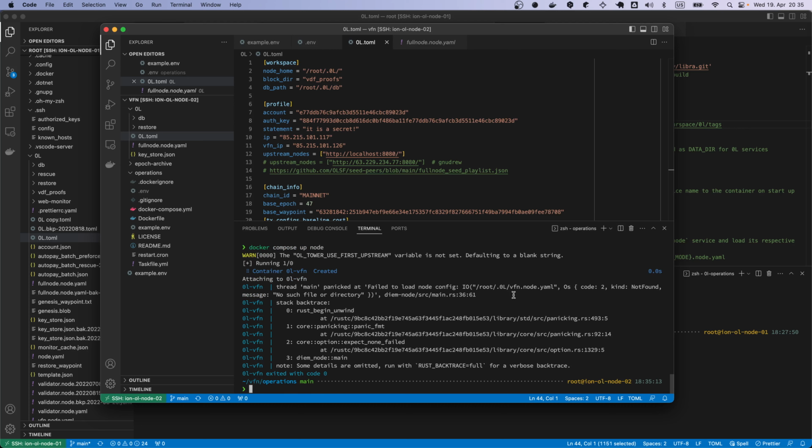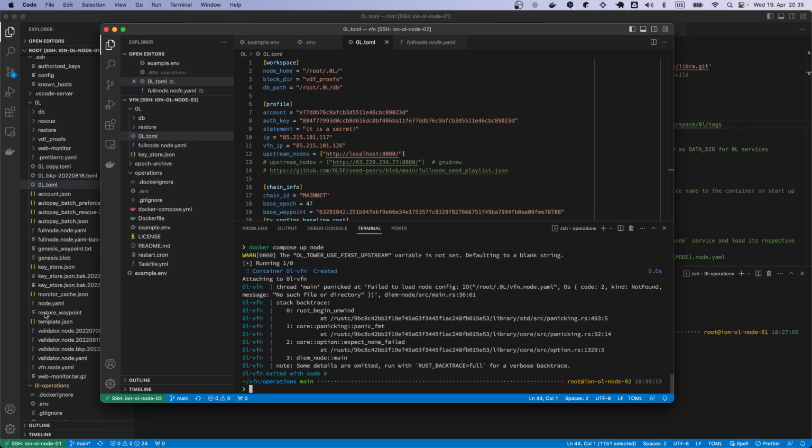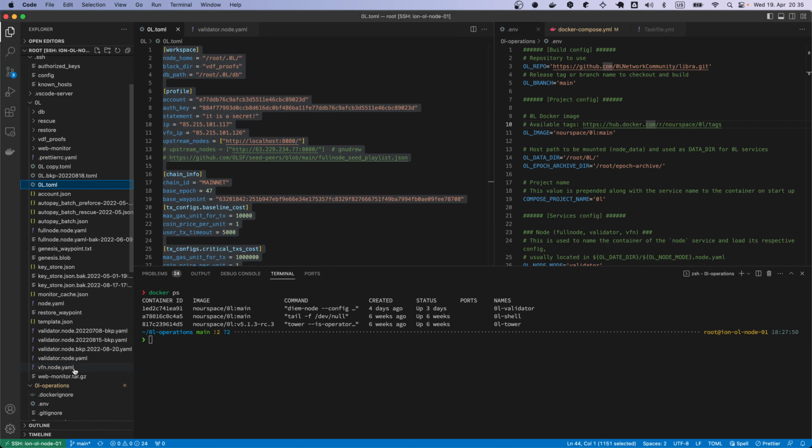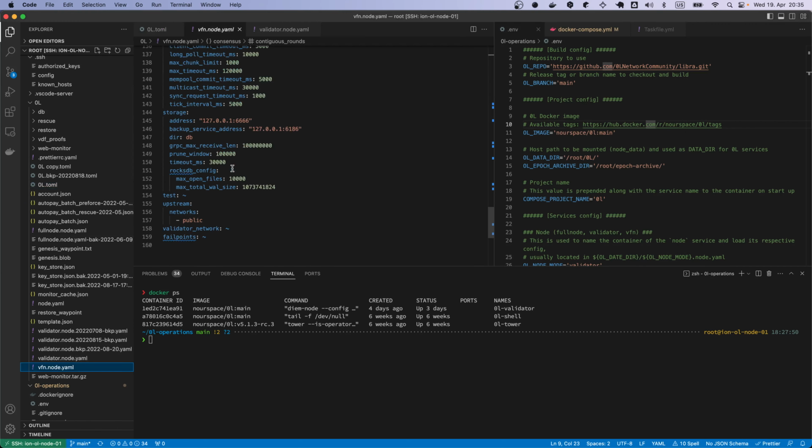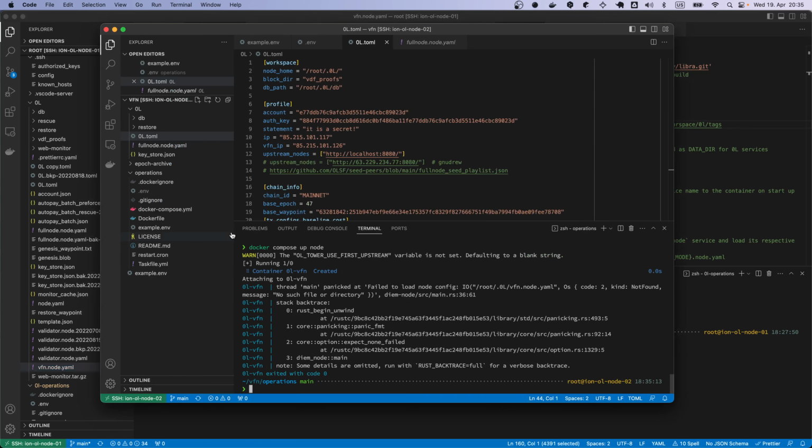It needs the vfn.node.yaml. I can confirm. I will copy it from my. Definitely, we will have to find these by doing some OL command that I don't know right now. But basically, all I need to do is to create this file.